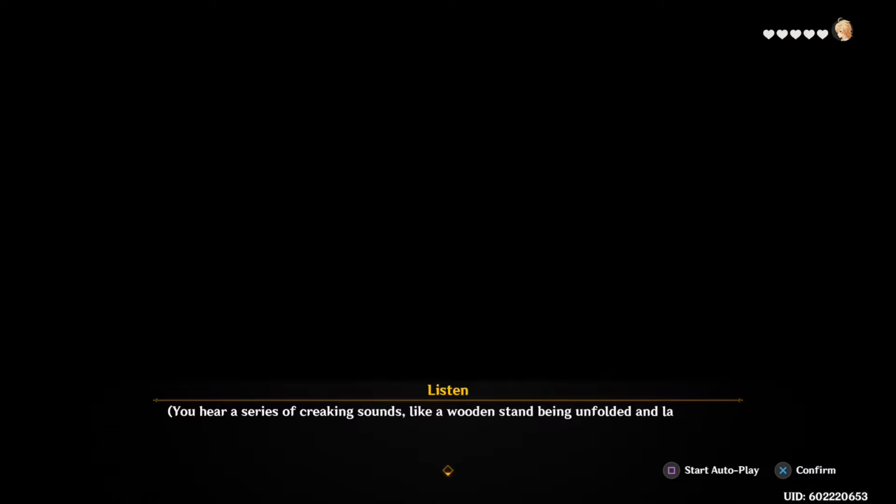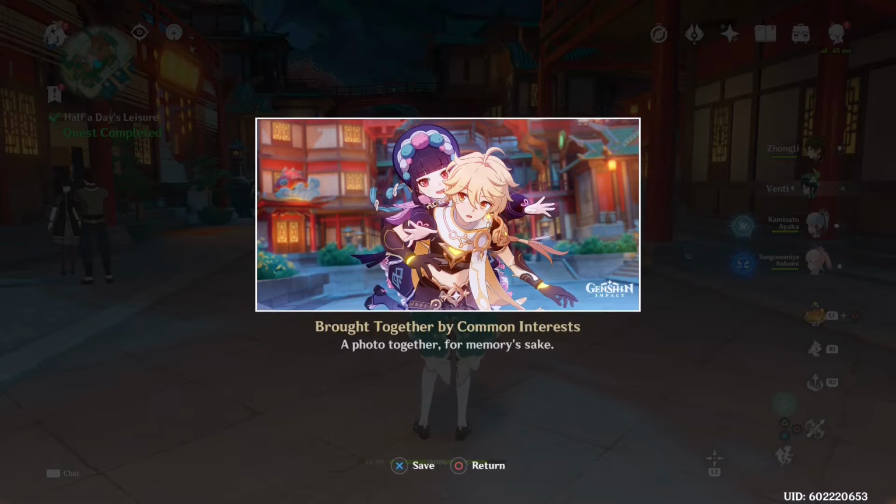You hear a sound, a series of creaking sounds like a wooden stand being unfolded and landing on the ground. Then you hear some light footsteps followed by Yun Jin's voice right by your ear. Get ready. 3, 2, 1. Open your eyes. Okay, this must be the... Yep, I had a feeling. It's brought together by common interests, a photo together for memory's sake.